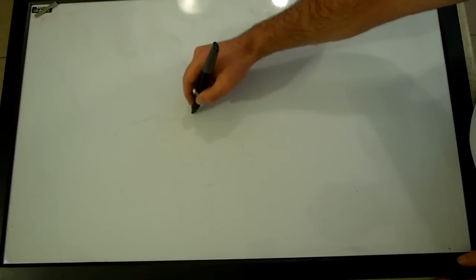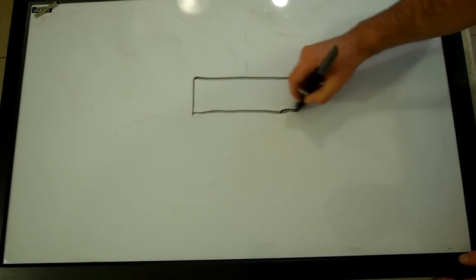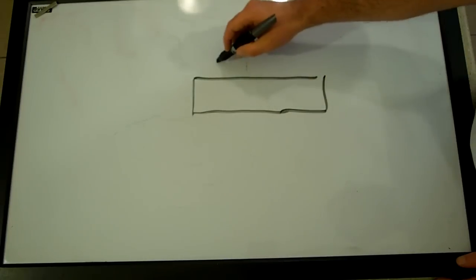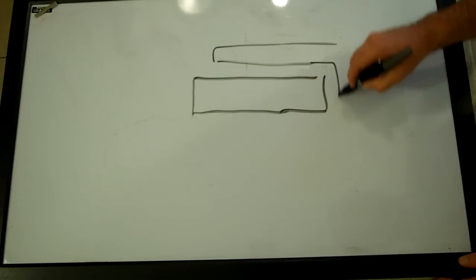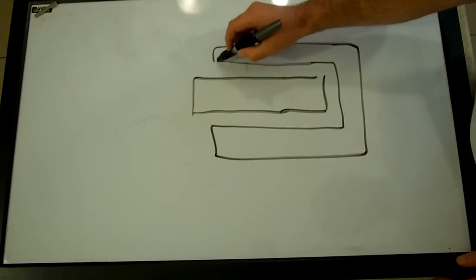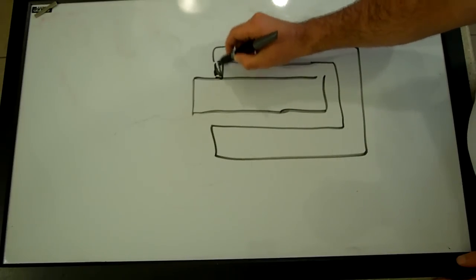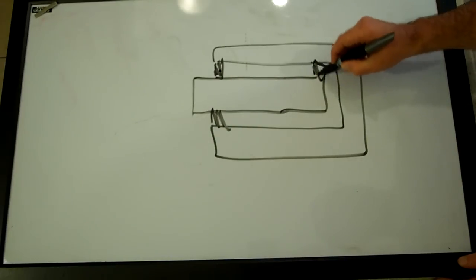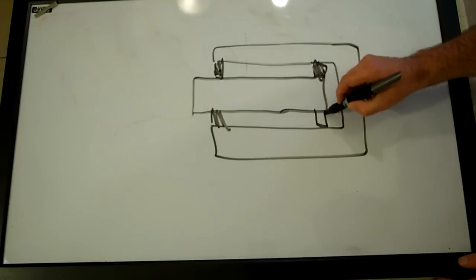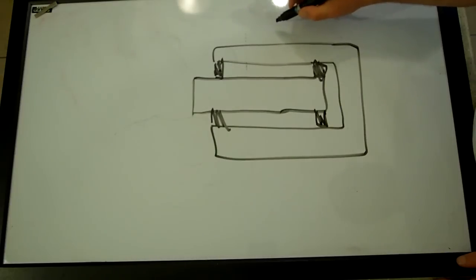Before I can explain any of this, I need to explain a quick background on how a pedal-based power meter like Garmin Vector or Look power pedals work. Essentially you have an axle like this and a pedal body that surrounds it, with interfaces here, here, and here, and then I apply a force from a foot.